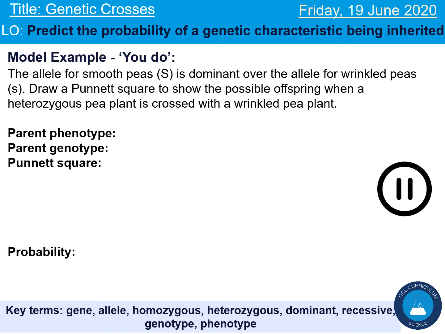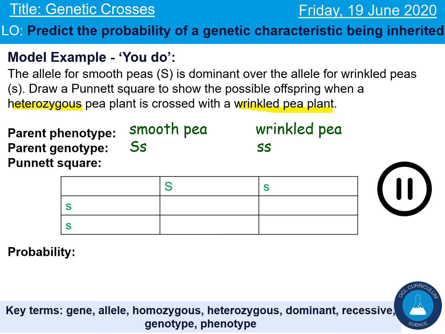You can now have another example where you need to carry out the same process as you did in the last example. Pause the video when you're ready and restart again when you want to check your work. So what you should have identified is that we've got one smooth pea parent, that's our heterozygous, and one wrinkled pea parent. We know that it's heterozygous for the genotype for our smooth pea, and for our wrinkled pea plant, we know it must be homozygous recessive because that is the only way of expressing a recessive trait.